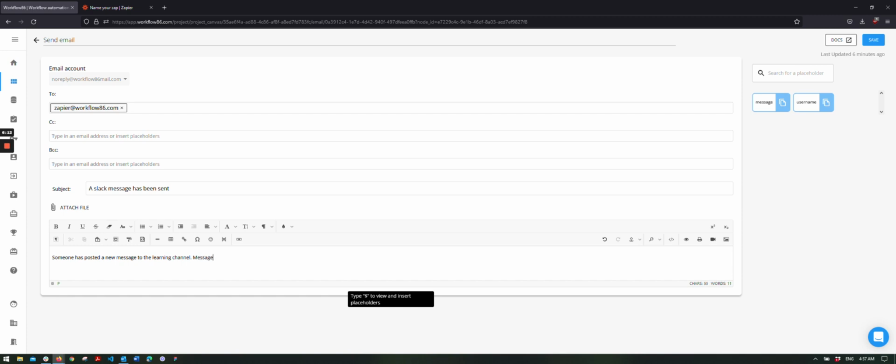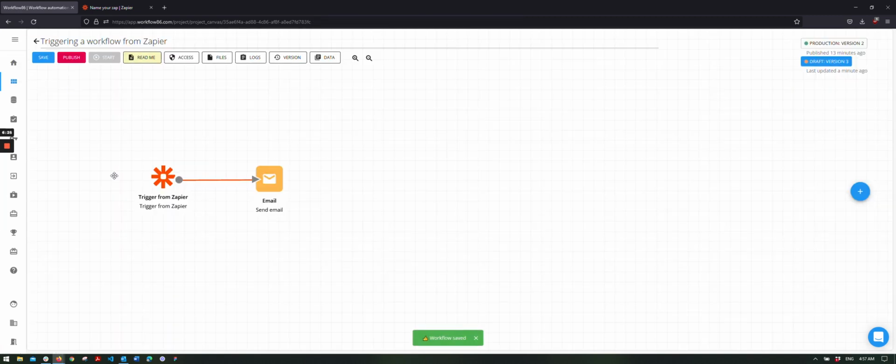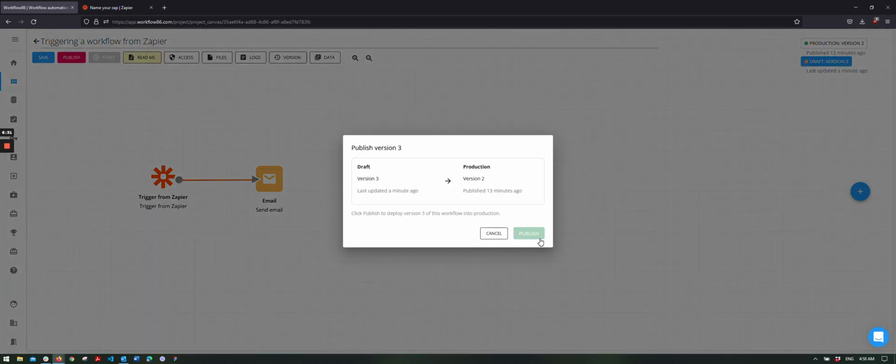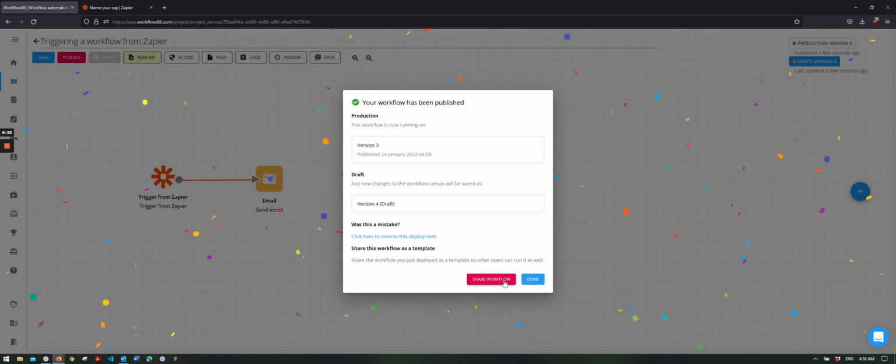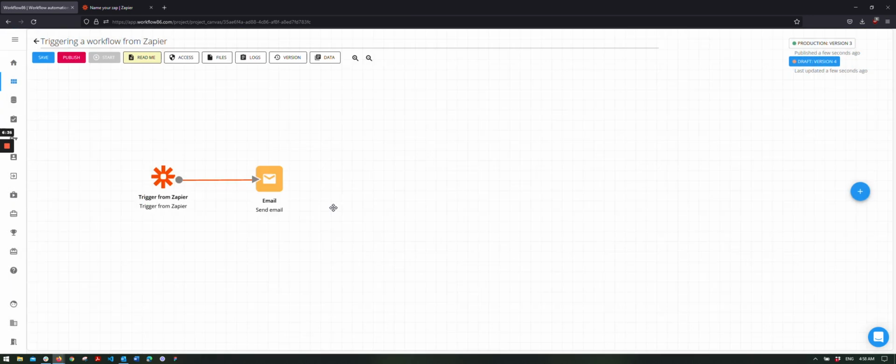We can then specify the message, and we can use the placeholder there, submitted by username. Alrighty, so that will be the email that we will get when this trigger from a Zap actually runs. So now we can publish it, and we are good to go.